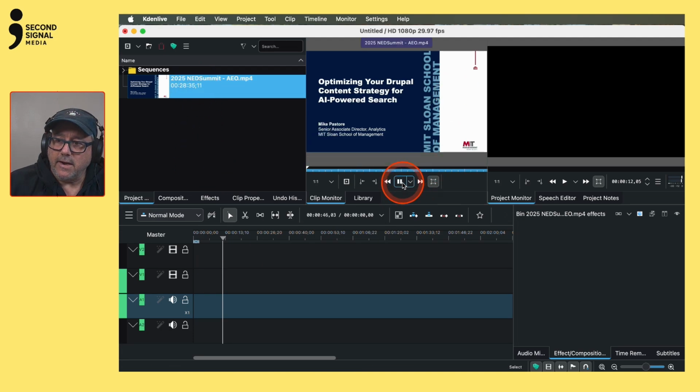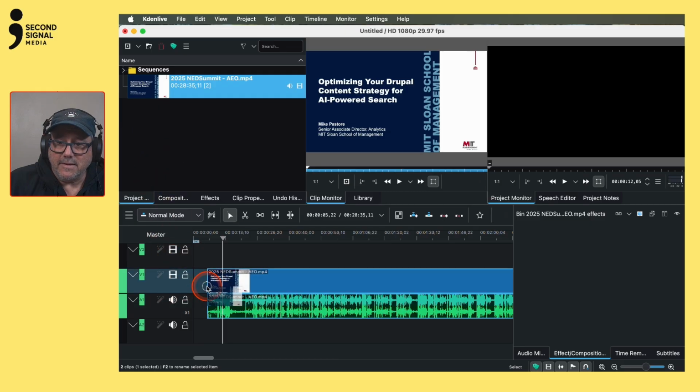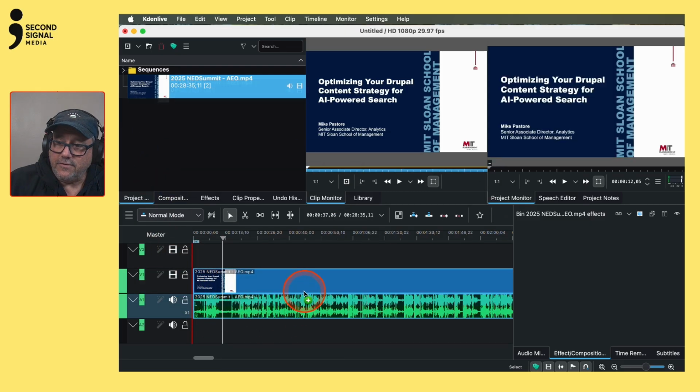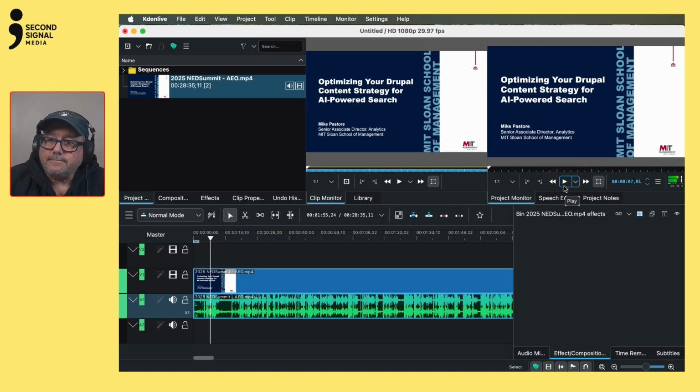So if I click play on here right now, this actually works. Okay. I'm going to pause that. On the right-hand side is the player for the timeline. So this is the project that you're actually working on. So if I take this clip and I drag it down into my timeline, you'll now see that this player on the right-hand side is for playing the project itself. Okay. So when I hit play here, you see the timeline here. So I'm going to stop that.